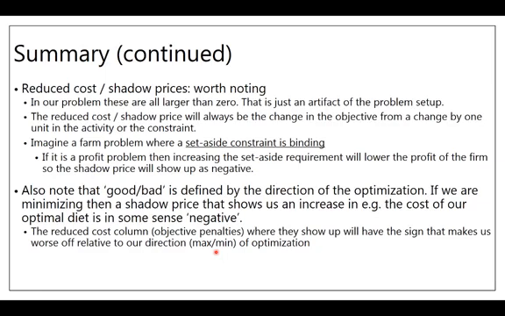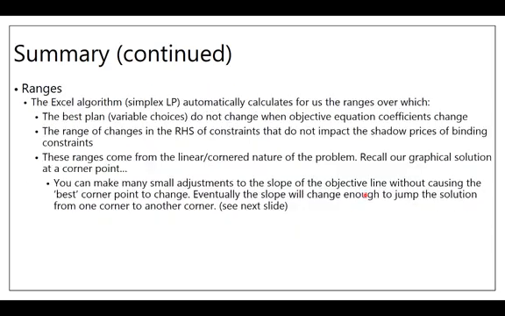So if you're trying to make something large, then they show up as negative as a penalty. If you're trying to make something small, a minimization, then they show up as positive. Good, bad, better, worse are always defined by the direction of optimization. So a negative impact in a cost minimization problem is something that drives costs up. So you end up with these positive numbers that are in some sense negative. And so it becomes difficult to talk about, so you always have to contextualize your discussion and try to contextualize the way I'm talking about something. If I say negative, I try to be careful. But if I say good, bad, always think about what is the context of this problem.